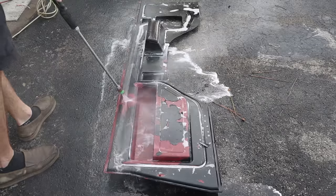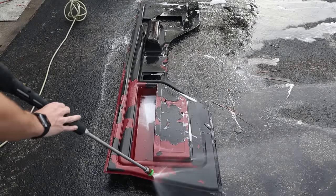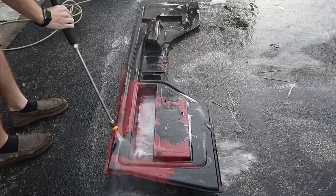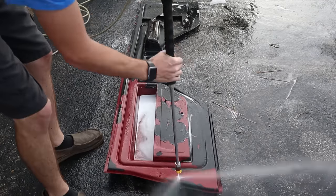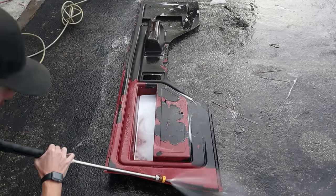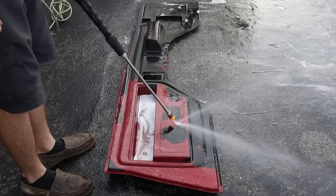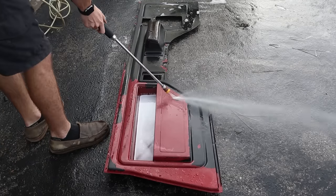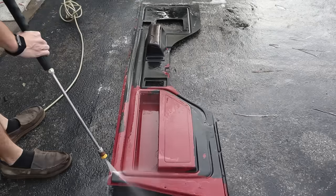So with this panel, the customer wanted it re-dyed black because it was all peeling and flaking off. So we're gonna go ahead and strip it off with the pressure washer, get as much of it off as we can before coming back through and dyeing it with our dye, which is a little bit better. It doesn't flake, it doesn't chip. It's actually a lot better than this dye. I'm not bragging or anything, but it just truthfully is. So that's what we're doing, is stripping it here so we can take it out back and actually get it dyed the right way.